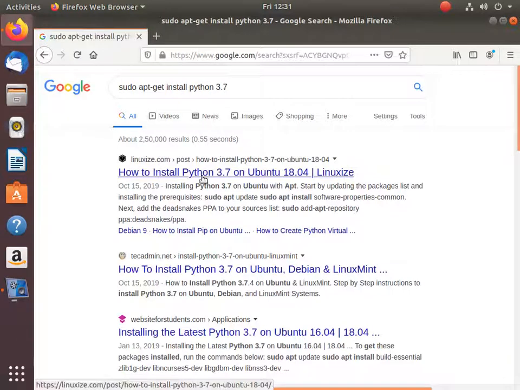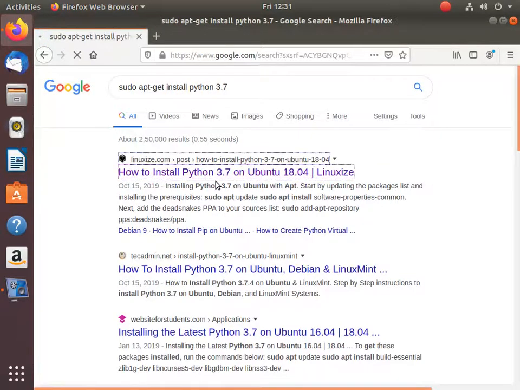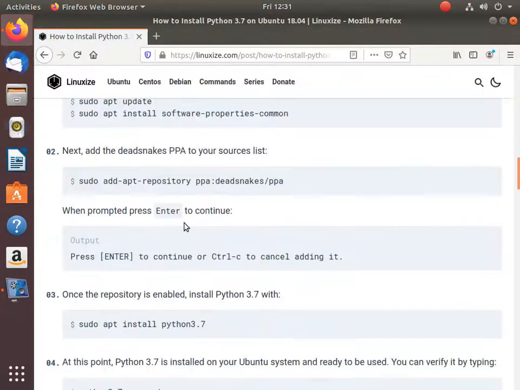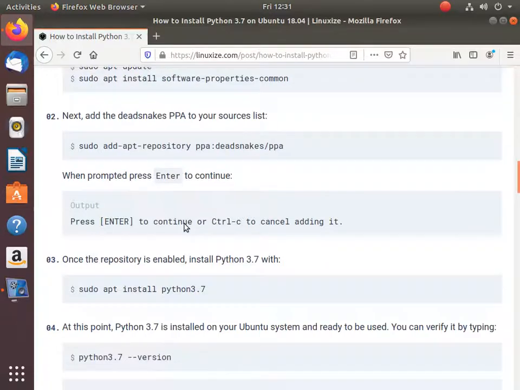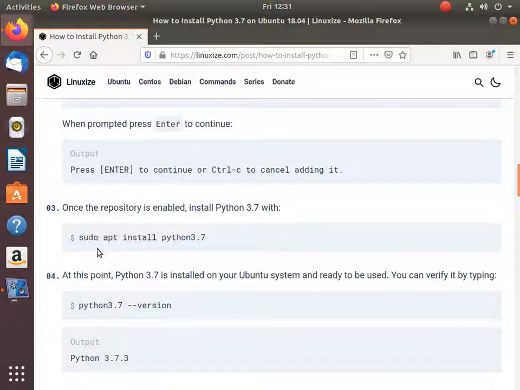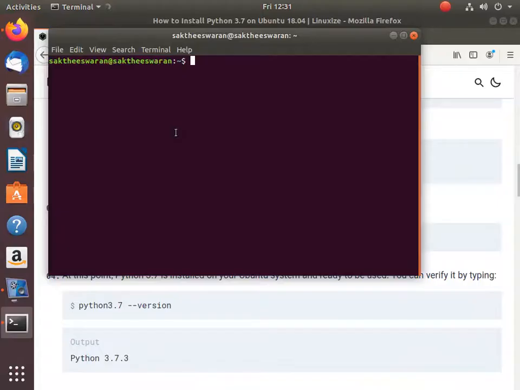You just go here and add this. Python 3.7.3, you just copy this, because sometimes in 3.6 it will not work. Just hit enter and give your password.